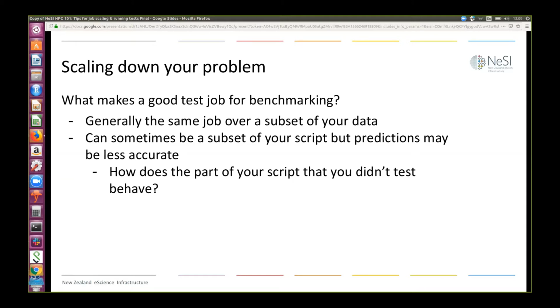The other thing is, ideally when you do profiling, you've got your subset of your data, which is able to run in a more reasonable time. And ideally it's small enough now that it can actually run on your local machine or your server or whatever you have available to you. The reason why you want it to be that small, if possible, is because then you can actually submit it to your local machine where you don't have the restrictions of needing to know in advance how long it's going to take and how much memory it's going to use. And it will just requisition from the system, and you can use the results of it running on your local machine, so how long it ran on your machine and how many CPUs it used and how much memory it used.